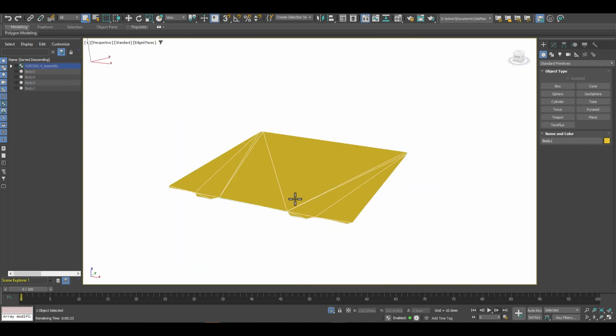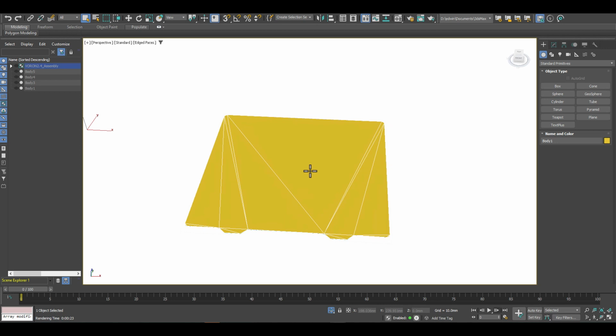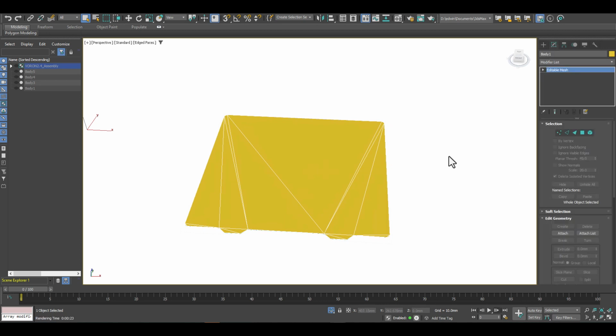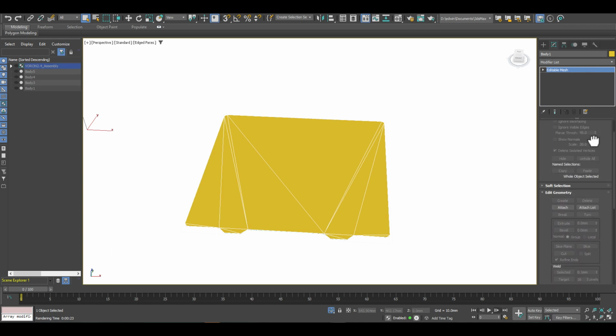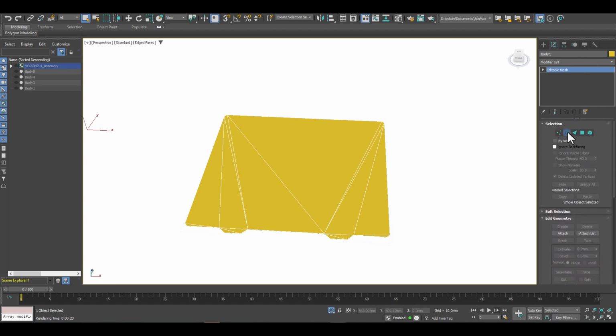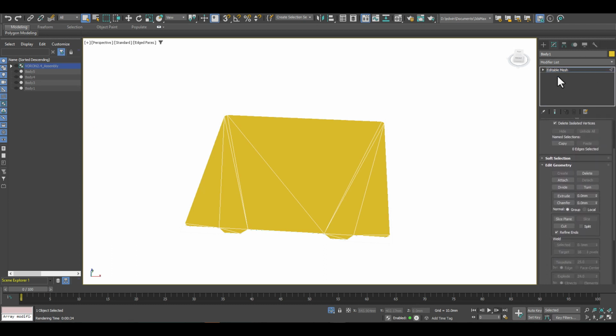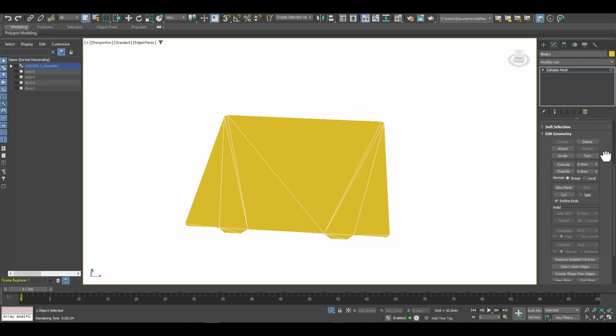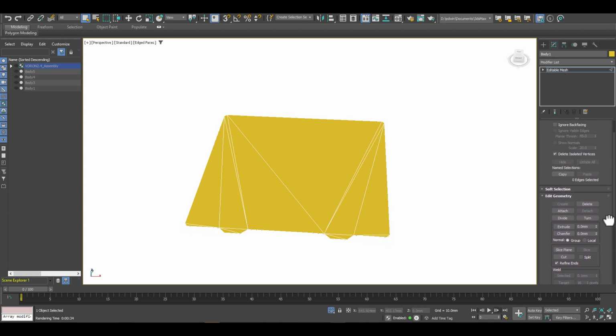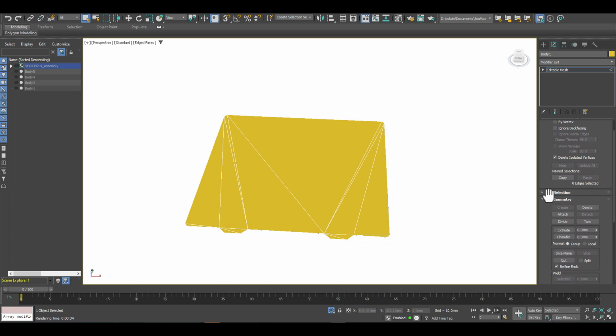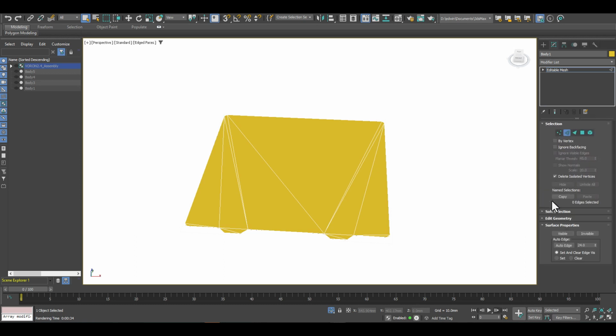I'll isolate the selection here and let's just work on this object. And I would suggest that we go ahead and work on the edges, on the visibility of the edges. So you need to have an editable mesh to actually control the visibility of the edges when we select edges, for example. So let me just select all these edges.